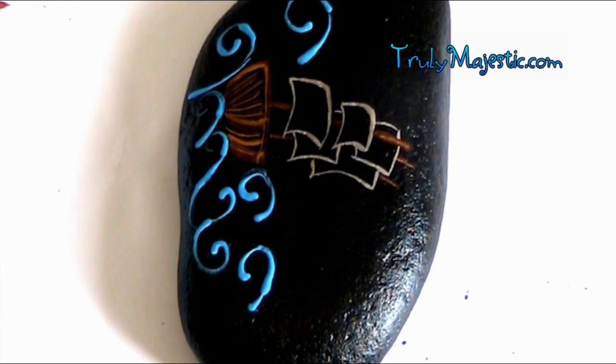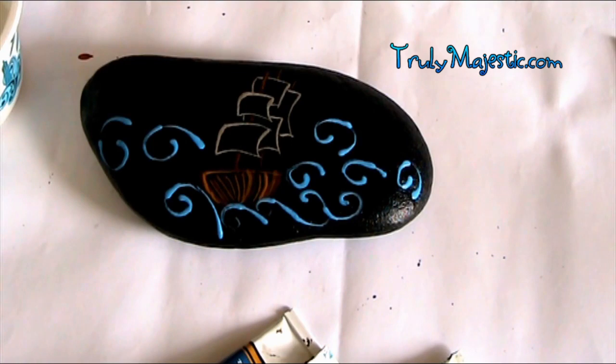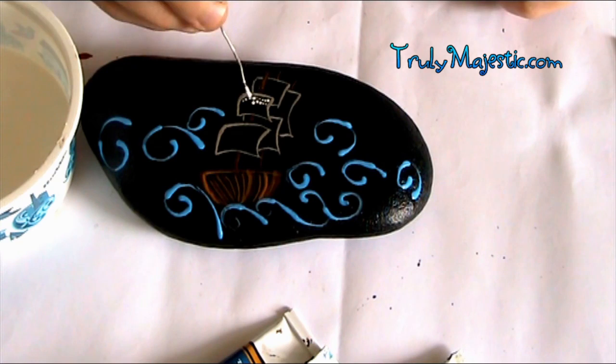And I've gone with one color of blue all over here and there. And you can tell it takes me about three times to do most of these swirls. And sometimes it takes more, sometimes it takes less. So once I get all of these done, I'm going to go in with white because the blue sea waves need to dry.